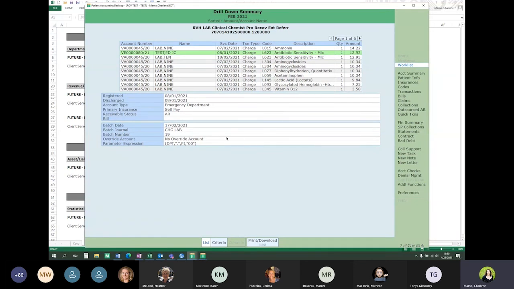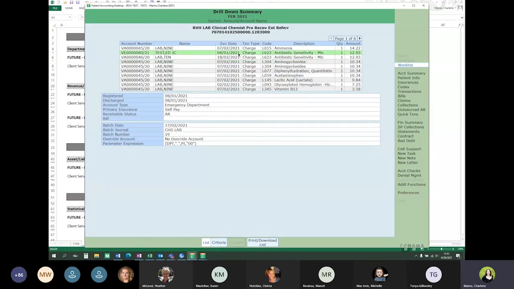Now, you may have noticed that we've been brought back to the patient accounting desktop, which we saw just a few minutes ago that Tanya showed us. So from here, we can view any of the information that we did see from Tanya for any of the accounts in the list.